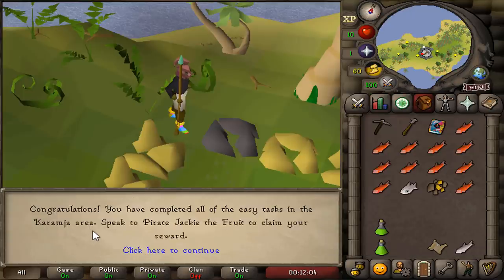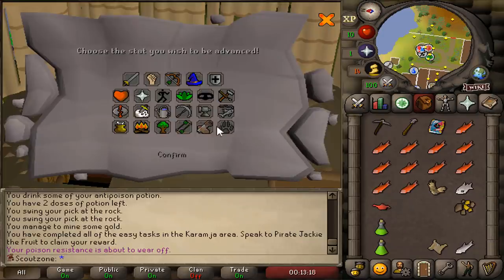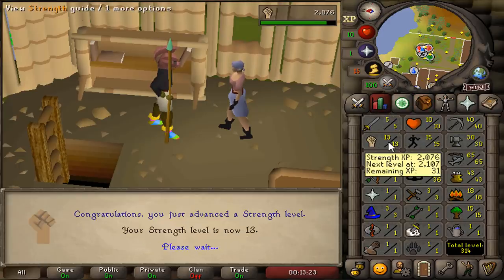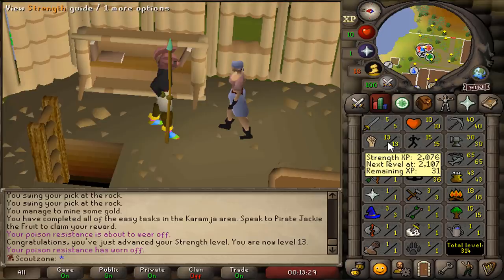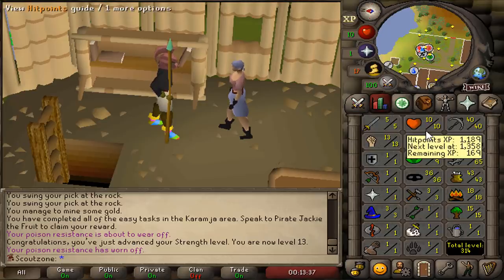I decided to complete the Karamya Diary 2. Oh, there we go, we got the Karamya Gloves 1. And a lamp for I think it's 1k experience. We now have 13 strength, 2 levels away from being able to barbarian fish for even more strength experience. Now combat 8, and we are still 10 hit points.